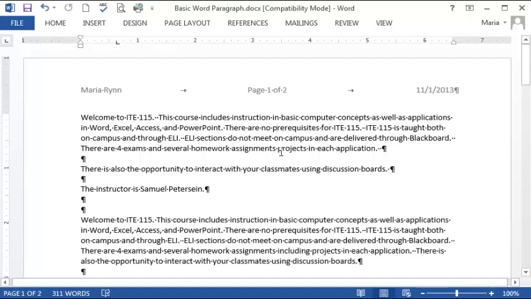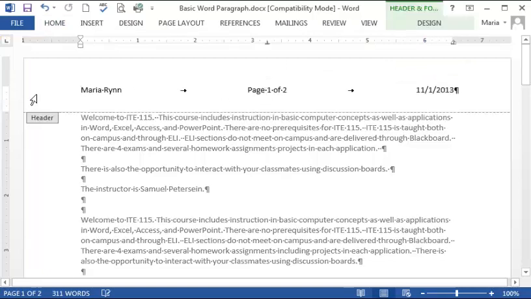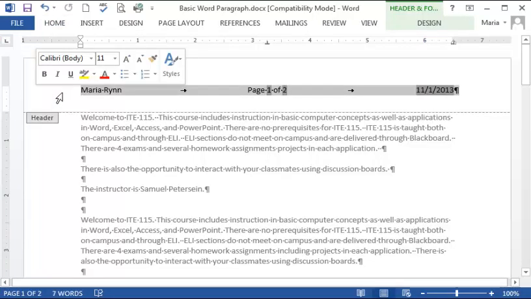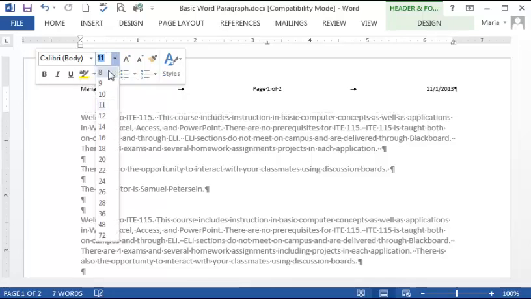Another thing I want to point out is that formatting a header has to be done separately from formatting the text of the document. Right now, both the header and the text are formatted Calibri font in size 11, but that was simply because that's the default, which I didn't change. If I want to format the header differently from the default, I double click the header and then highlight it. Many times header text is inserted into the document in a little bit smaller font size, so I'll go ahead and click 11 and change that to 8.